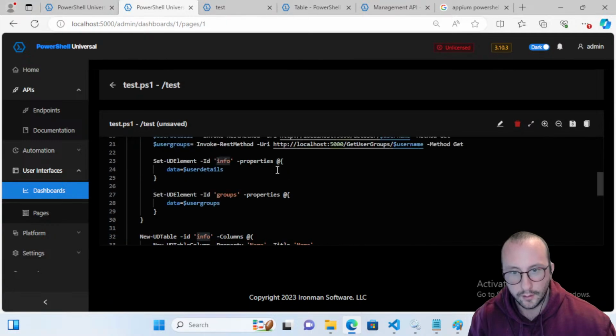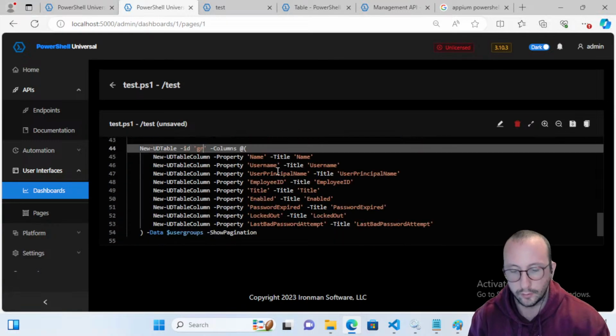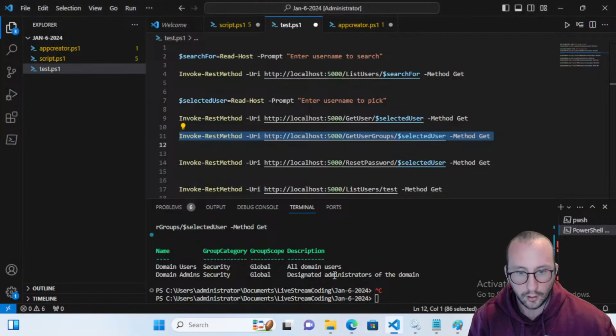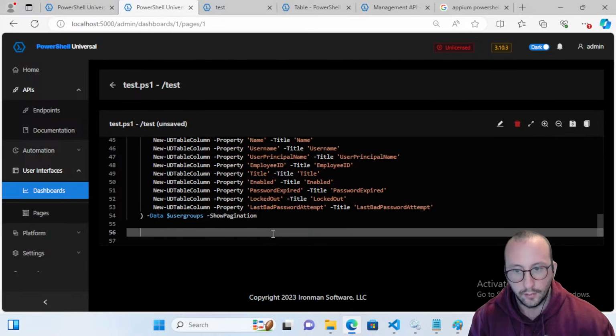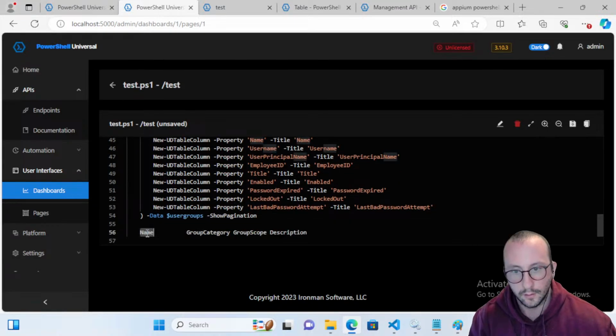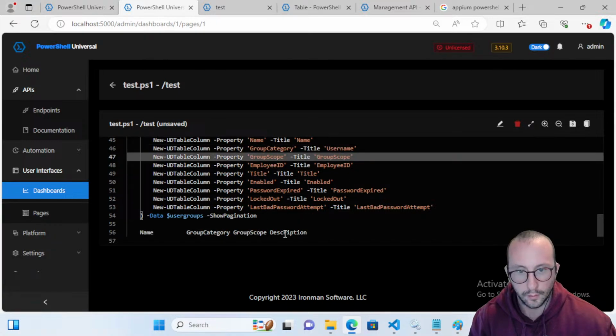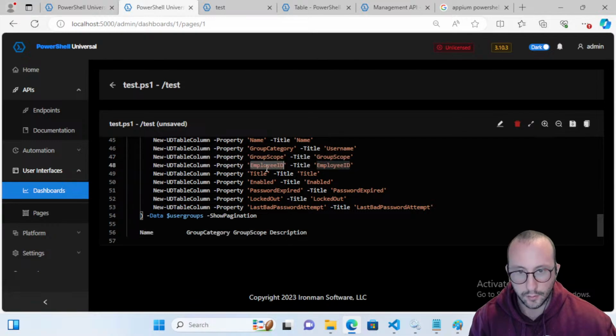And what did I name this one, groups. And then the columns are going to be these here. Let's copy that over here. Name's already done, so group category, scope, and description.